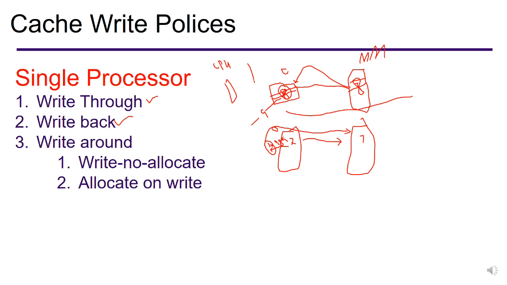Okay, this was all about when we read something from the main memory to cache, or from cache to main memory. There are two concepts we already know about that: cache hit and cache miss. Cache hit is when data is found in the cache, and cache miss is when data is not found in the cache.